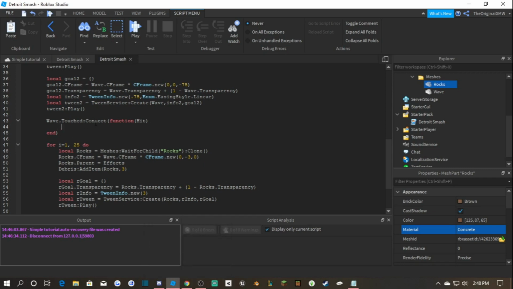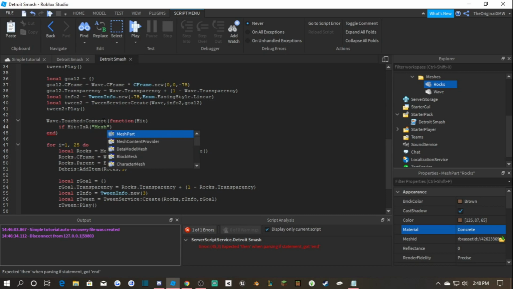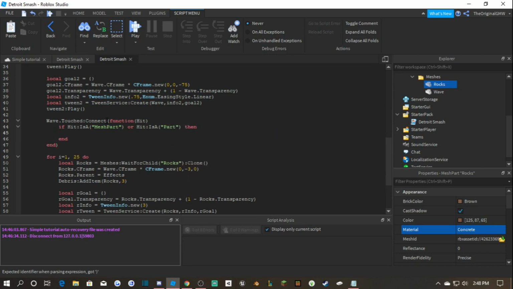So we have to do if hit dot. Well, first we're going to identify if it's a part. So we're going to do mesh part or hit dot is a part. So we just check and make sure it's a part or mesh part, because that's what characters are. They are parts or mesh parts, or a mix of both.